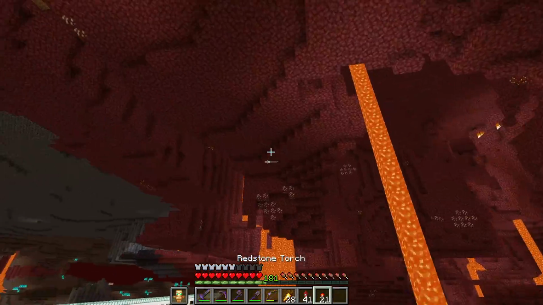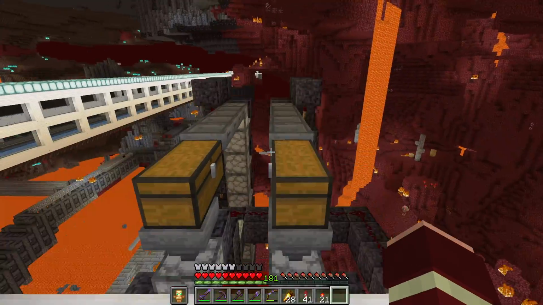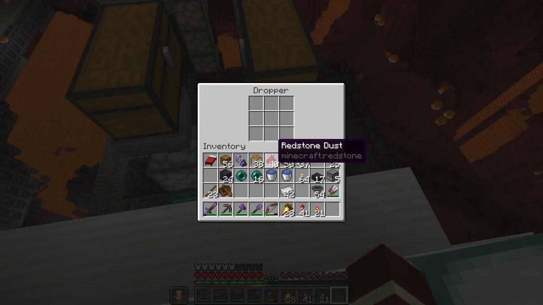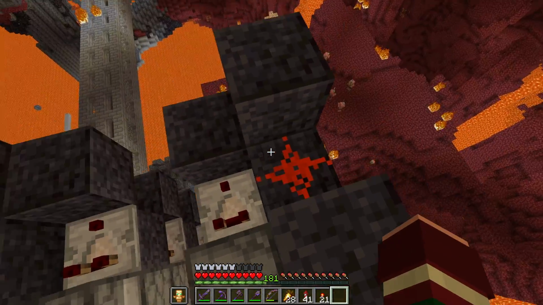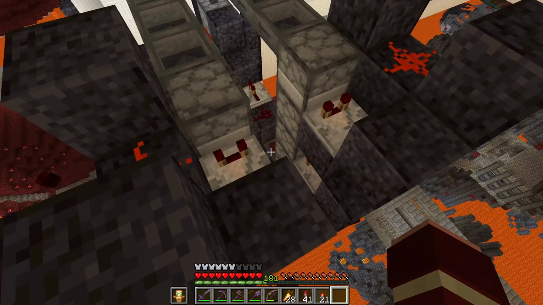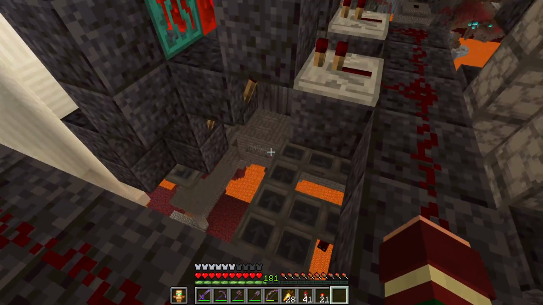Now, it's funny, I actually found these in a Mumbo Jumbo video from, let's see, 2013, and they still appear to be working in 1.16, so that's pretty cool. It's not too complicated. It did require a bit of comparators and redstone torches and stuff like that.